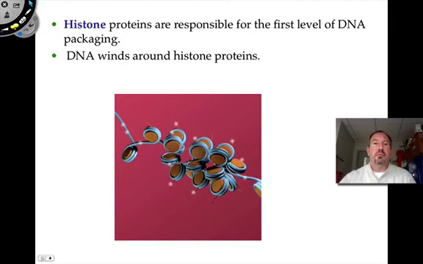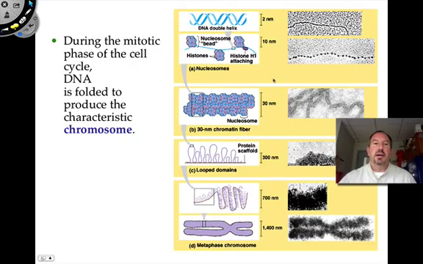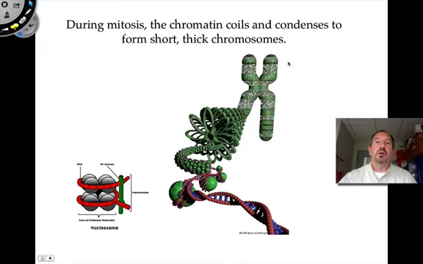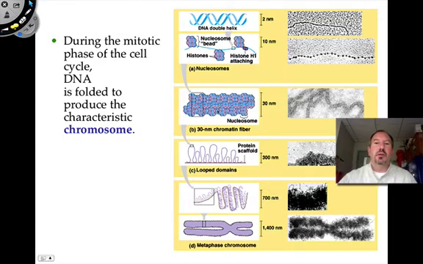And so it winds them up, coils them up over and over and over again, and that simply condenses it. I mean, these are incredible pictures here. This is an actual photograph of DNA, that black line right there, in some of our most powerful microscopes. What you see here in the second picture, let me go back here, sorry about that, you can see a straight line, but then also little spots. Those little spots are the histone proteins, and the DNA is wrapping around them. So it's starting to coil. It coils further and further until it gets really, really thick. It sort of coils on itself.